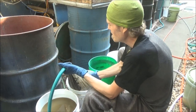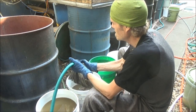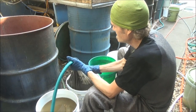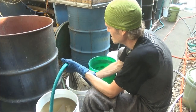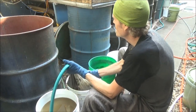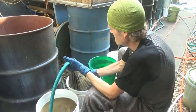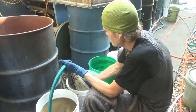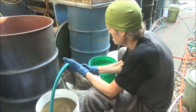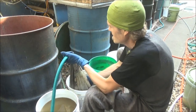Probably takes me about 12 hours to make or prepare a batch of compost tea. By the time I do all the ingredients, I use fresh green herbs. I use nettles and comfrey, and I blend them up. Put about 3 gallons of each in, something like that. And it takes a long time to blend it and harvest it.